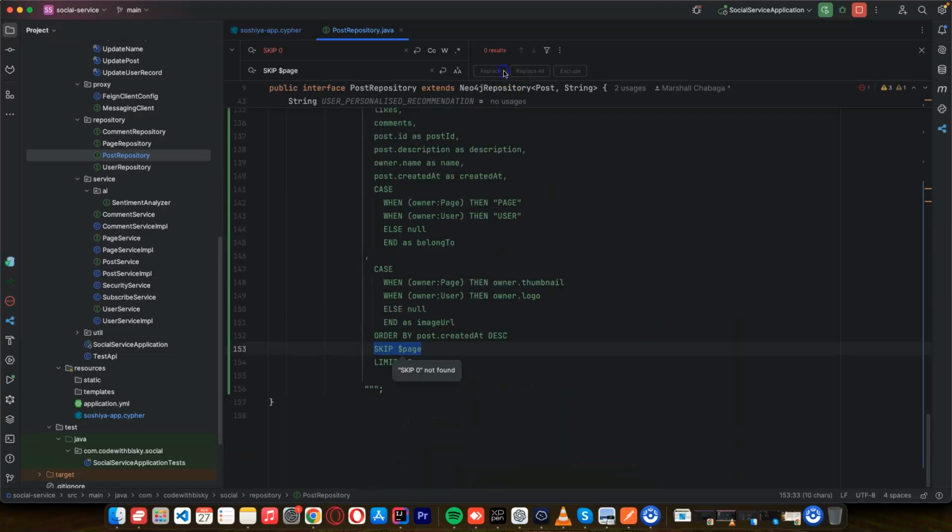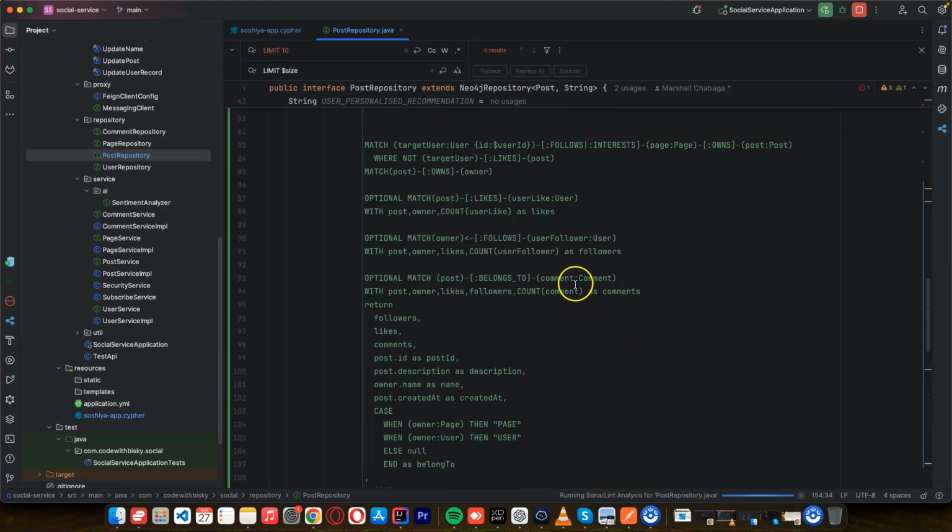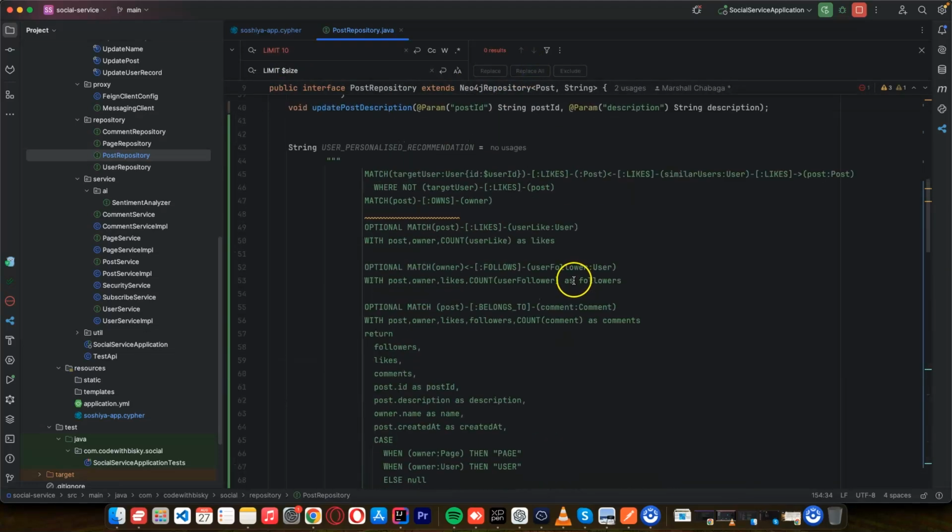We are starting from this page, and I can copy this Command F, Command R, and I can say $size, and we need to replace this. So by doing this, I think we are now fine.